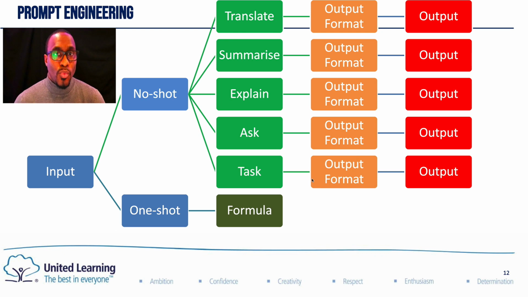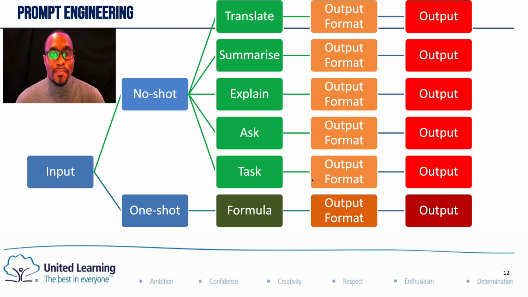So that one shot would include a single formula, and that formula, as I said, could be a specific algorithm, as I've just mentioned as an example, or it could be a piece of text. It could be a specific website, but there is a specific place where the AI would be learning from. It is taking information from a single data set. You would then instruct it on the output format, and then it would produce the output.